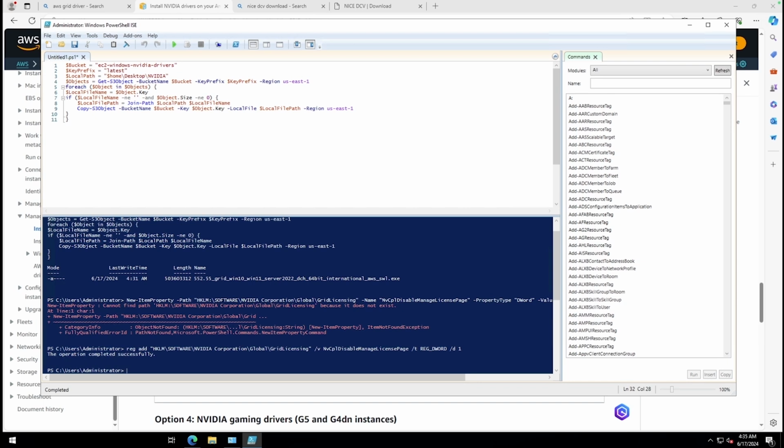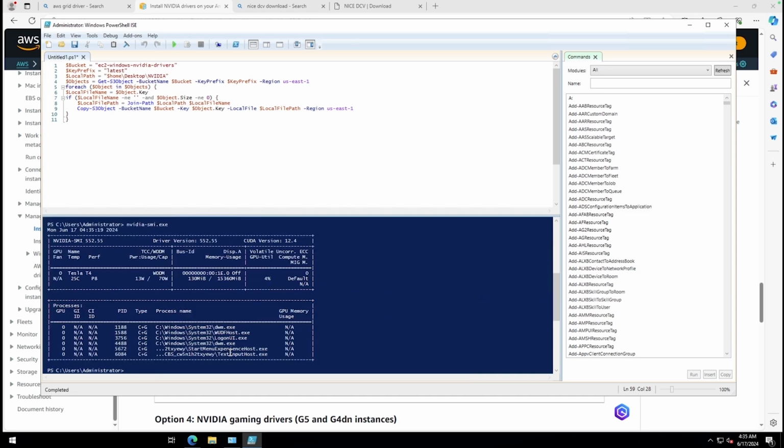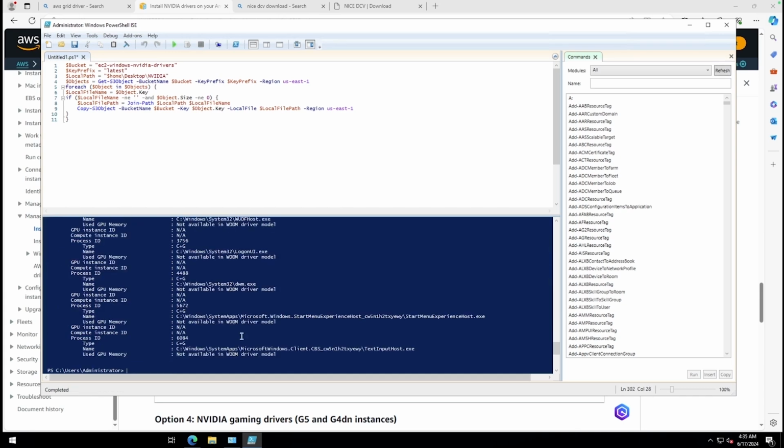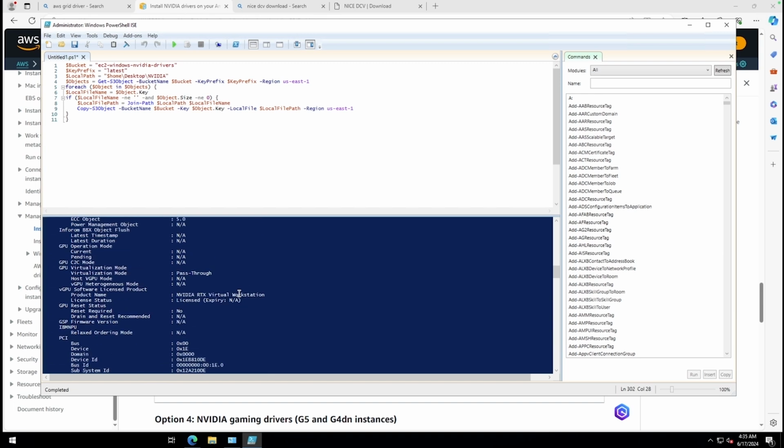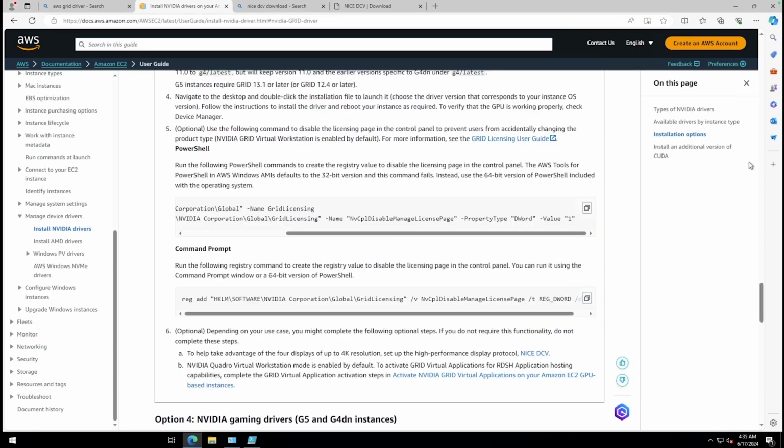And what I mean by that is if you run 2 commands, nvidia-smi, this means that the driver is installed, so you can check it out. And if you run nvidia-smi -q, you'll see here, if you scroll up, there you go. RTX Workstation license expiry not applicable. That means that the driver will never expire. It's just a nice thing to do, so you can confirm everything's fine. Okay. Now back to NICE DCV.